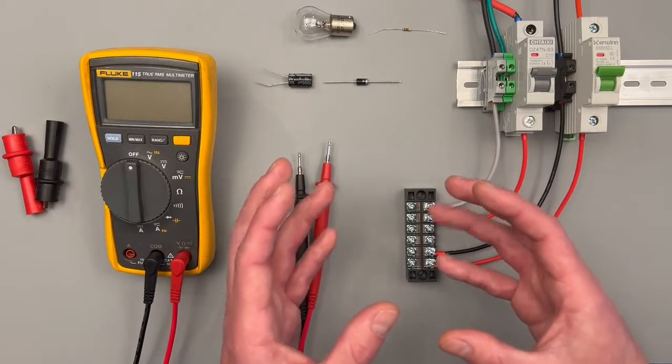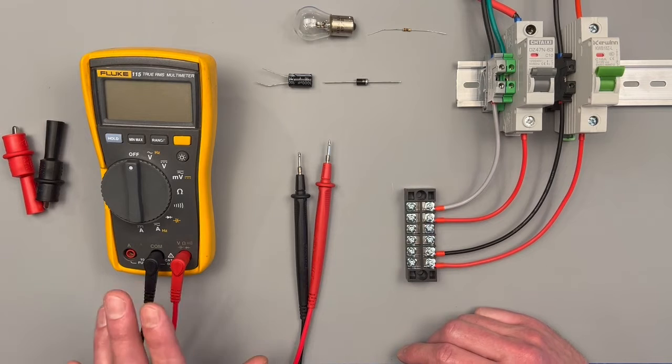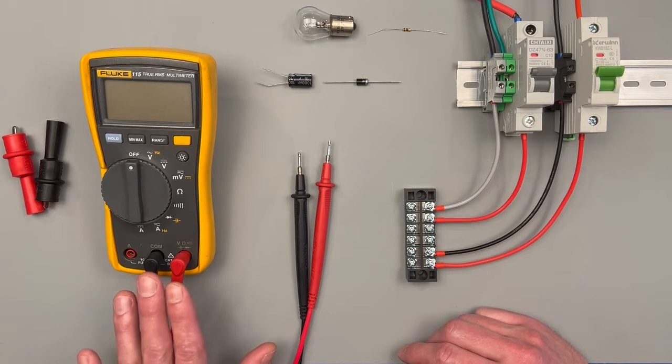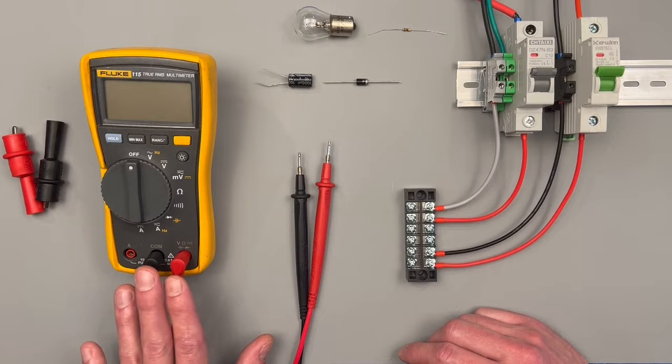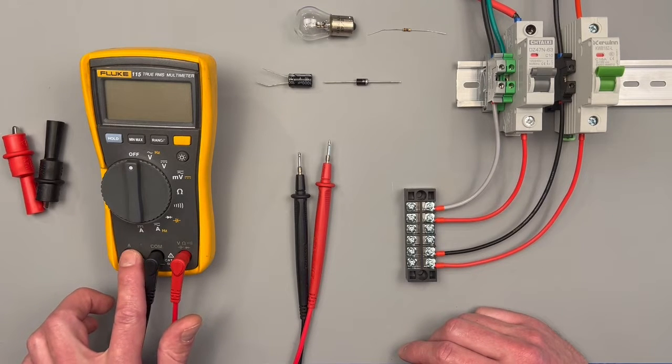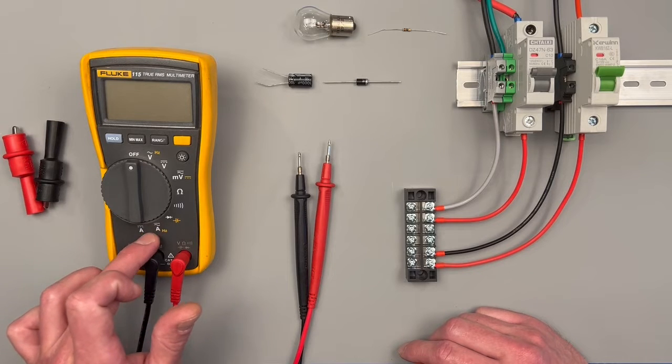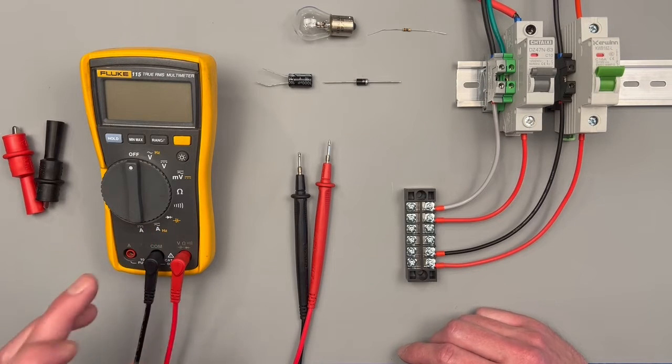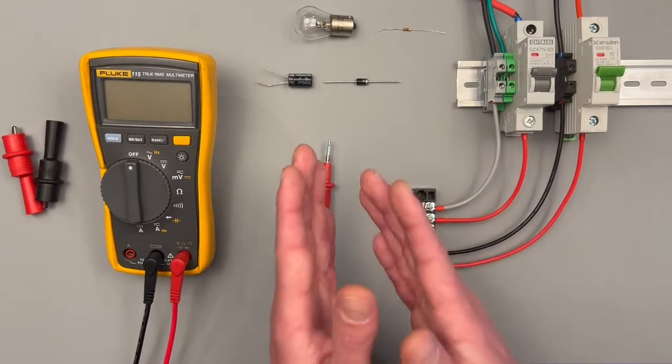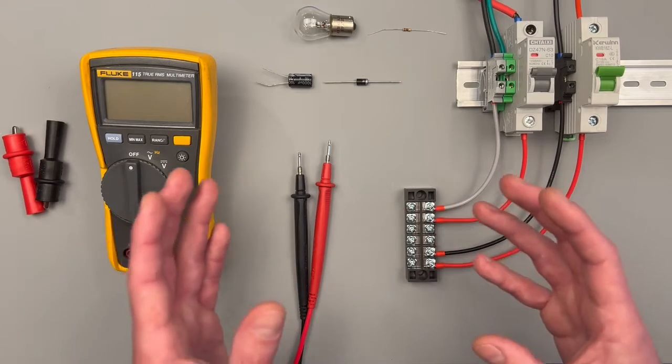Practical application of how to perform the test. Things to keep in mind are your lead positions for your meter. Almost every test your leads will be configured in this manner. The only time that you'll switch this red lead into the one that has the A above it for amperage are these two positions down here. There's three different tests that you'll do in series.